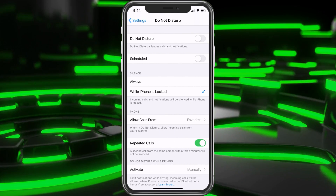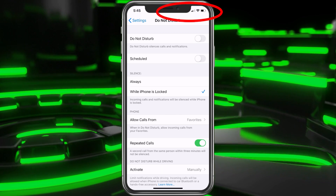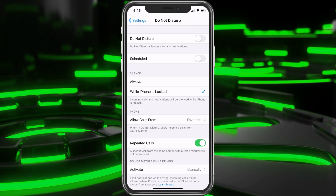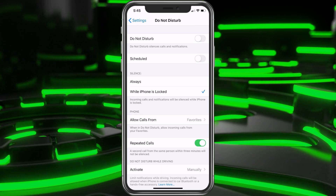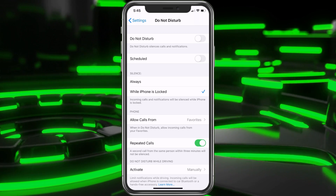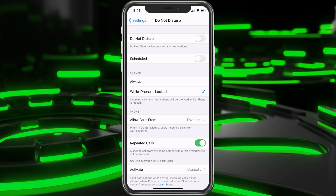On some phones, you can even see when Do Not Disturb is turned on. At the top right it may have a moon, and sometimes that also stops you from getting phone calls. So in case you have the moon up top and you don't have a newer iPhone, I'm going to link another video you can check out that'll explain how to fix that so you can get your calls working correctly.